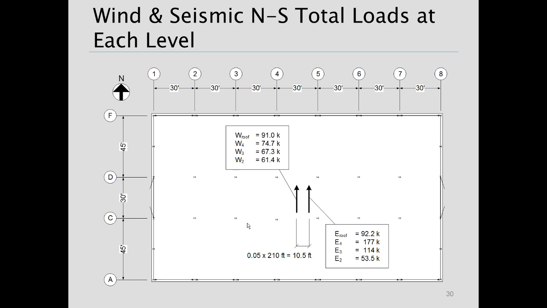The seismic eccentricity, though, we need to look at. And so I'm showing you the 0.05 of the 210-foot width here of our structural system in the building. So 10.5 feet is an accidental seismic eccentricity. And I'm going to assume that my brace frames are spaced that 210 feet apart, relatively far apart compared to the moment frames. Also, the brace frames tend to be stiffer in terms of lateral systems. So I'm just going to assume for purposes of calculation that this seismic eccentricity effect gets picked up entirely by just the braced frames for my preliminary design.